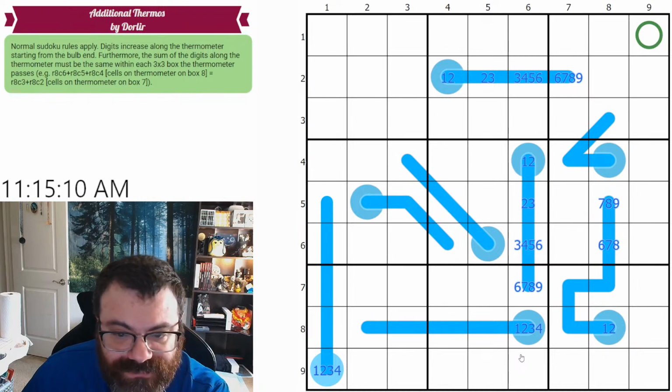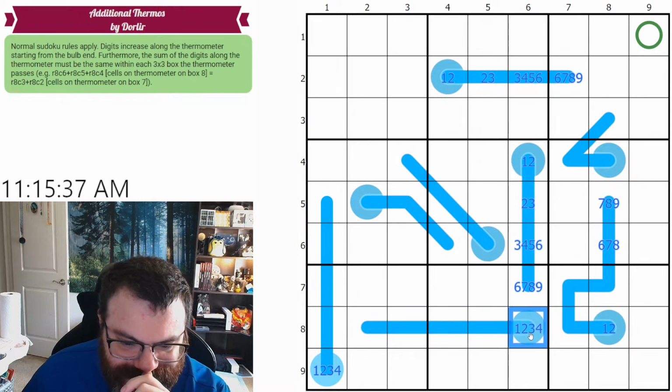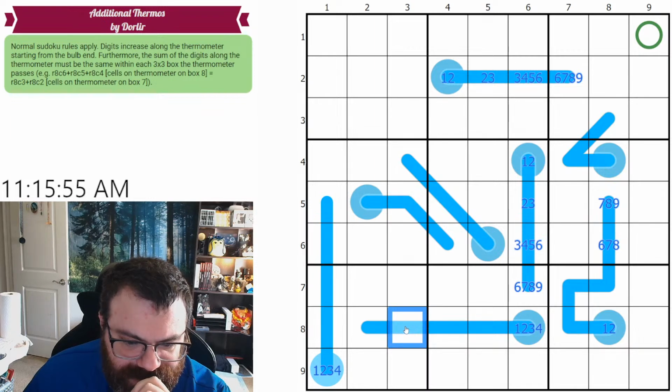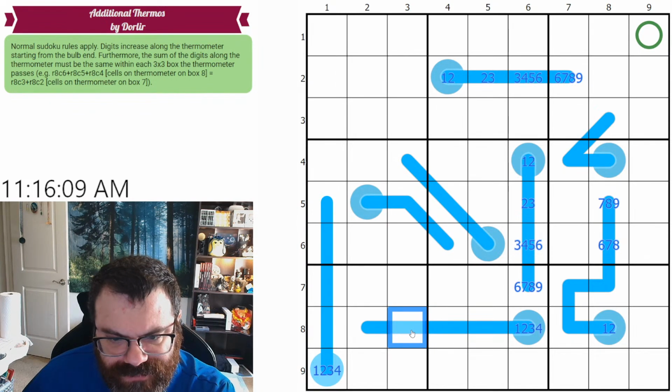You think row 8, column 6 can only be 4? Why? I don't get it. Do you have an interesting argument for that, or a case checking argument for that? Because I don't want to case check 1, 2, and 3. I'm confused. So, by thermo logic, this can be 4.